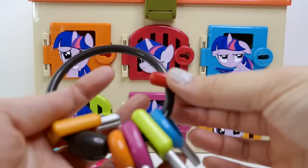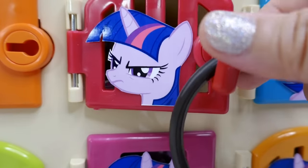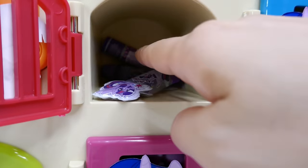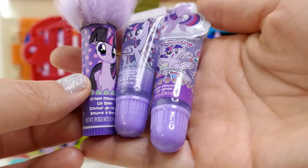Why don't we do the red door? It's right next to the other door, and I love Twilight's expression. Let's open it up. And, oh, what do we have in here? And we have some Twilight Sparkle lip balm and lip glosses.